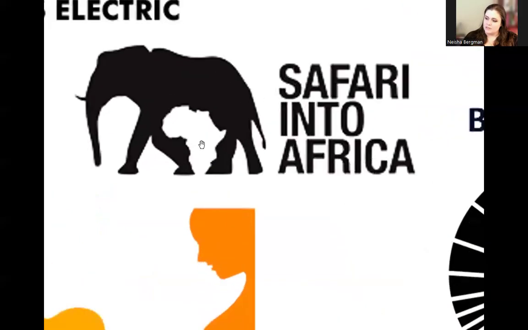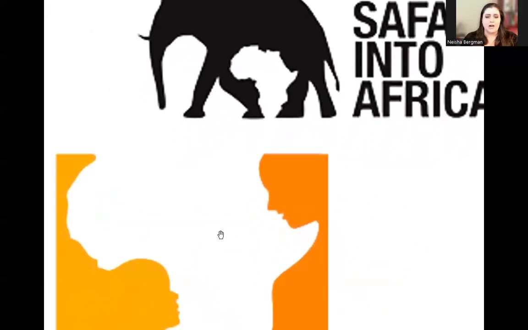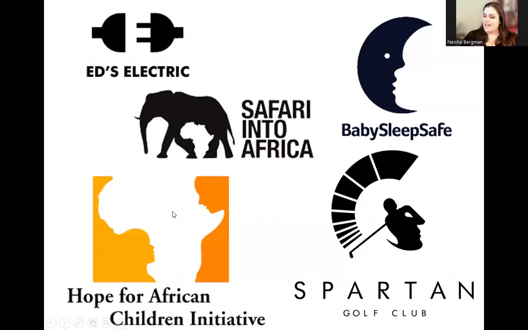In fact, if you actually look at this one, you can see where the artist got those shapes. The female form is right here. You can clearly see it. The kiddo, the only thing that I have a quirk with is when I see the kiddo here, I'm like, what happened to his hair? There's definitely hair in the original, but that's just me. But I mean, this is brilliant. This, sorry, Spartan Golf Club, that one's just really cool to look at.